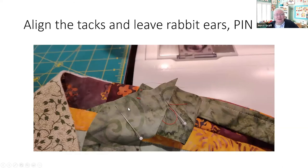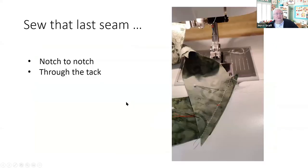All right. So again, I'm going to align my tack. This time the right sides are together. I put some pins in it, 3 pins or 4 pins, because sometimes it's a little awkward. You've got the quilt here, everything's attached, so you don't have a lot of room to play. But again, you're going to line it up just like we did before with our little rabbit ears, and we're going to sew from notch to notch. Right through that guy.